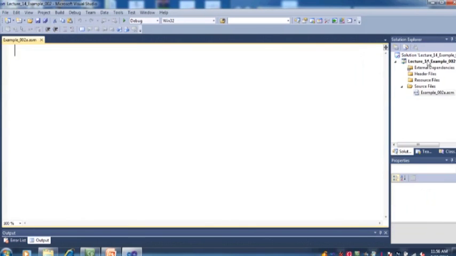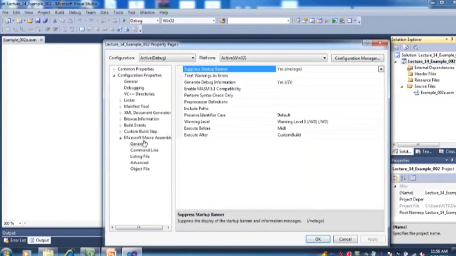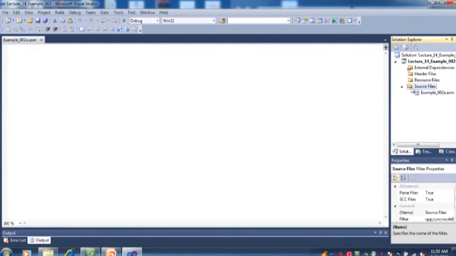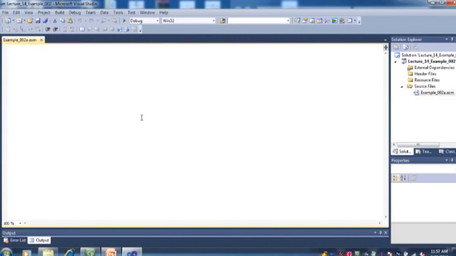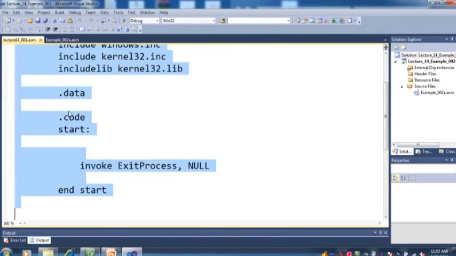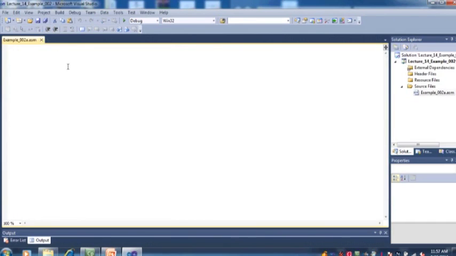We just added, right click, see the properties. So either there is include path or not, because this is the main thing that we have to do again and again. MASM 32 and include directory, and okay, there's a method you can, once you can do that one, and then you can forget all about this whole process. So in this program, or in this example, I just copy the skeleton of the whole program and then paste it here.